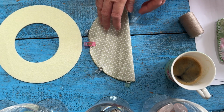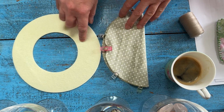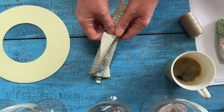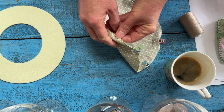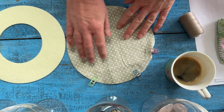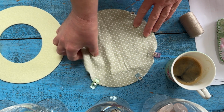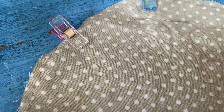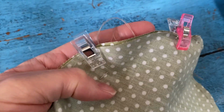Today we're going to cut out the rim of the hat using that semicircle there, and also the top part of the hat using some fabric. The rim is made out of thick felt, and the top part of the bonnet today I'm using some cotton fabric in a pretty green colour to match her dress. I've cut two pieces out, so two circle pieces. I've cut them on the folds so they look semicircular, and then I cut them out and it turns into a circle.